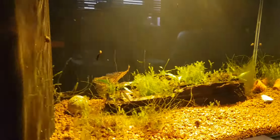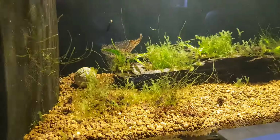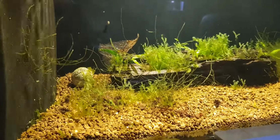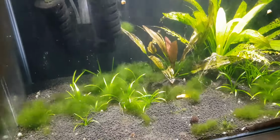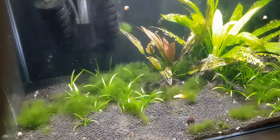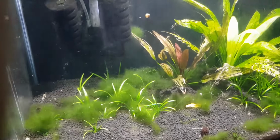And then I've got the crystal black tank, which has about 20 left. So I'm going to probably keep that 20 and rear on the colony. I do like the crystal blacks. Down below we've got this tank, which I'm going to start breeding Bristol nose plecos in. That's the plan. I've just picked up 6 of them, which will be going in the next few days.